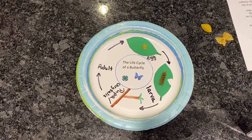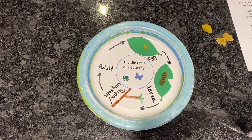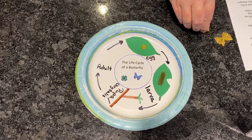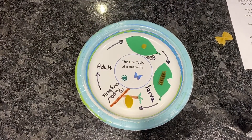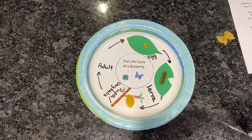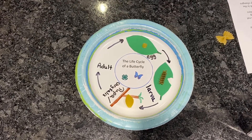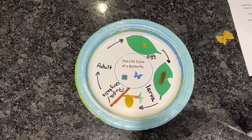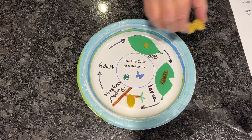The caterpillars are in the larva stage for about five to ten days, and after that our caterpillars will go to stage three, which is the pupa stage. During this stage the caterpillar completely changes and forms into a grown adult. You will know when the pupa stage is nearly ready to emerge into a butterfly because the chrysalis will get very clear and you will see the butterfly wings.